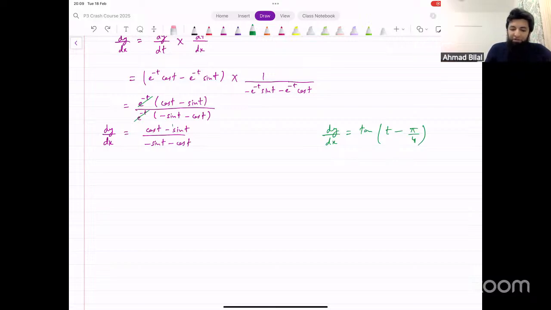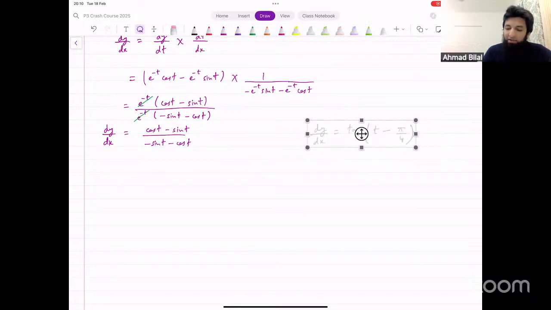Now, since we have found the derivative already, we can also go the other way around. Now we can say, okay, this is the derivative. What if we prove that the derivative that they have given, that's the same as what we have found here? Can we do that? That will be much simpler because we just have to use the tan identity here. What's that?